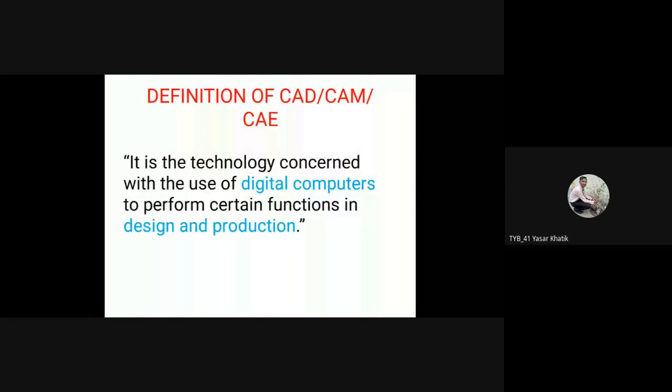And the last phase is the analysis phase, that is our CAE. Okay, that is the most important phase in our industry. So we have to validate that whatever we have drawn, means the geometrical model we have made, whether it is really feasible with the given working condition or given boundary condition, that particular loading, whether it is yes or no. If yes, then you can carry on to the actual manufacturing.